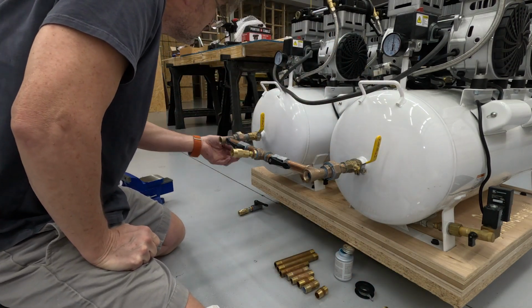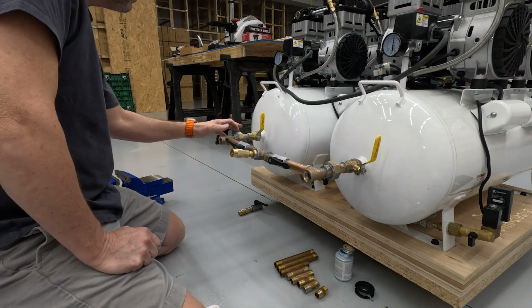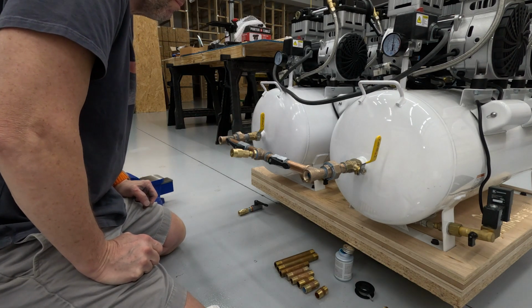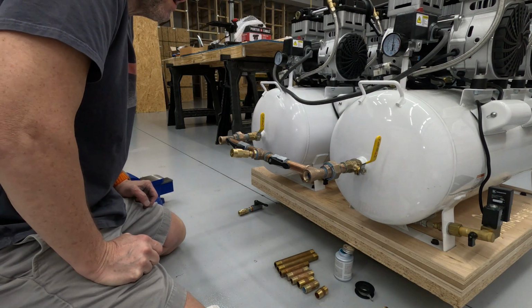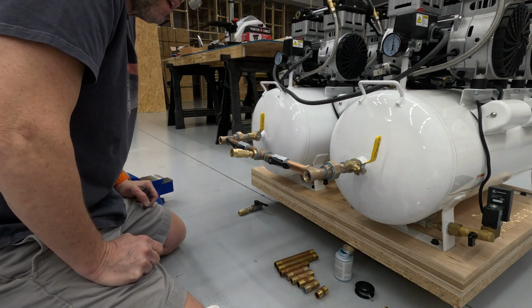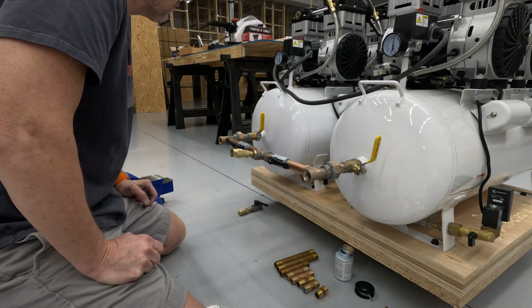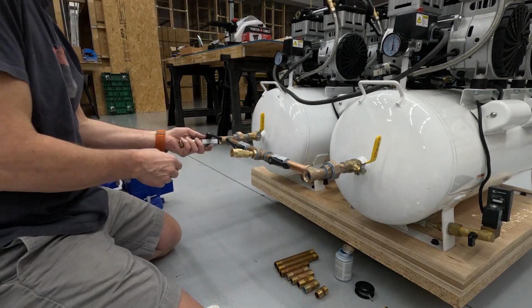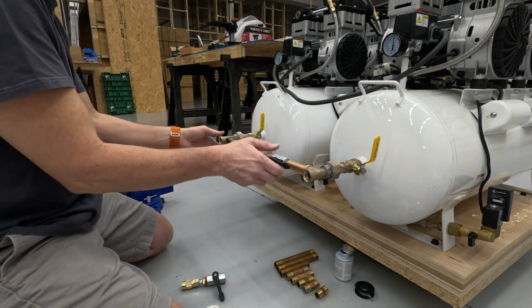I don't trust unions. I don't have a lot of experience, but to me it's unnatural to hold air. And this one, I'm prepared to accept a minor amount of leaking, but I don't want to hear a compressor run all day when I'm trying to tool path, because the startup and the shutdown on the tool is no longer just close the software and turn off the controller. There's more to it.